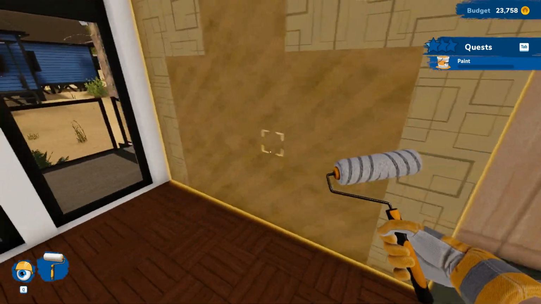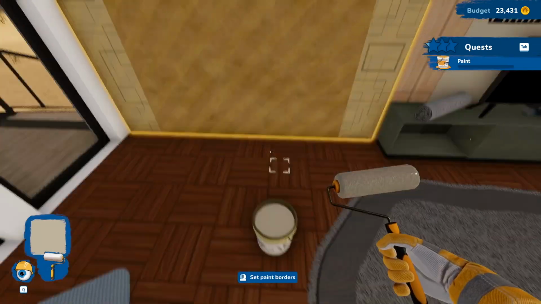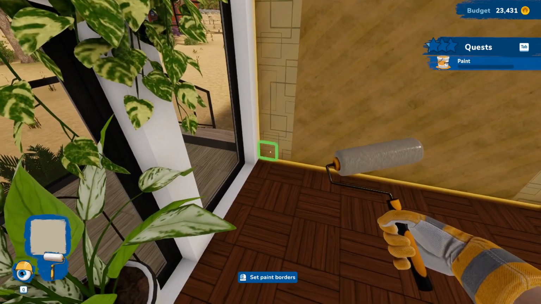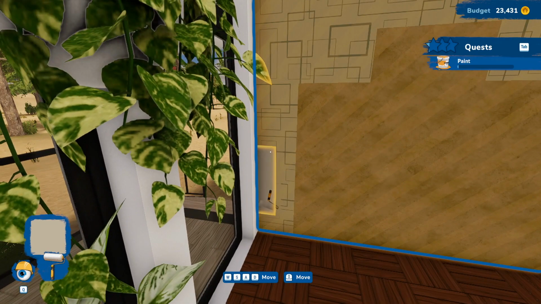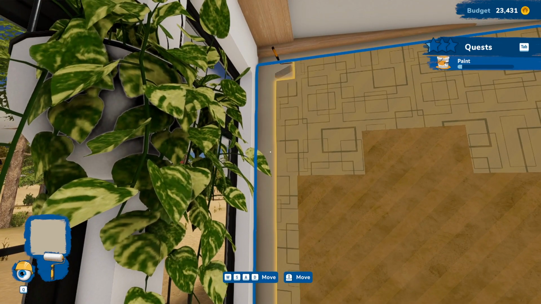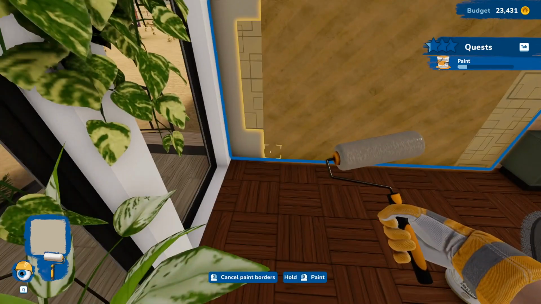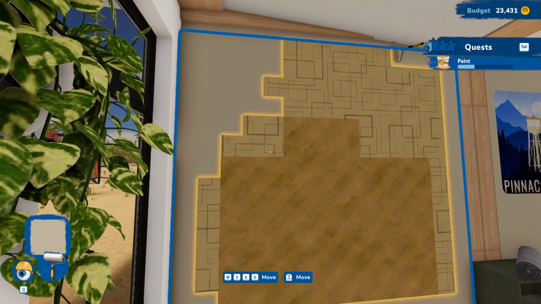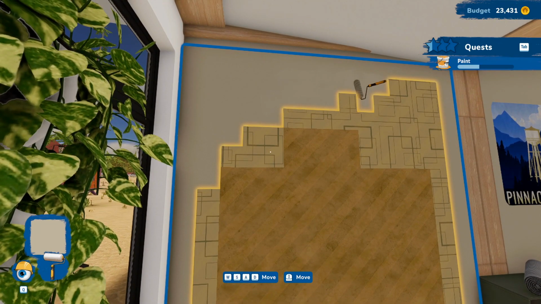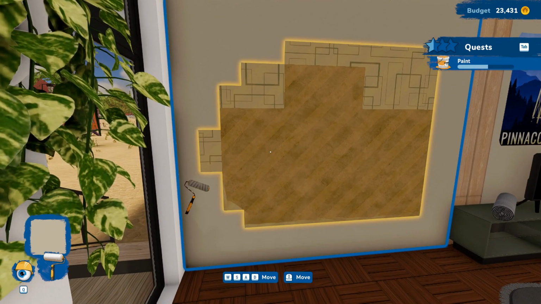Paint. They want this color. And I will paint all of you. Bam. Bam. Okay. Just... God damn it, dude. This is always a struggle. Like, it takes up your whole flipping mouse pad, dude. Every time you paint, what a pain. What a flipping pain. Dude, this looks really good, though.